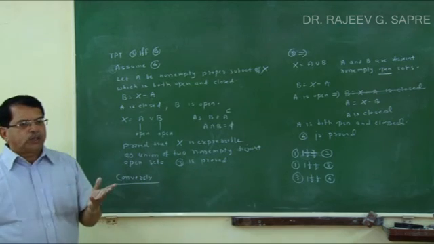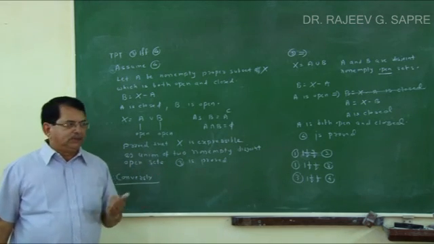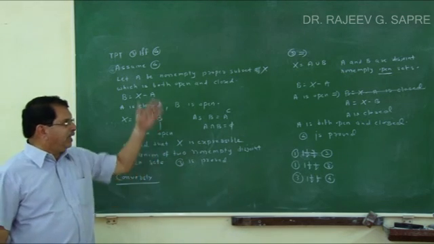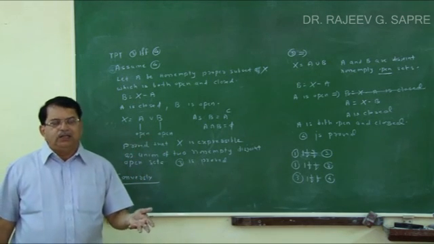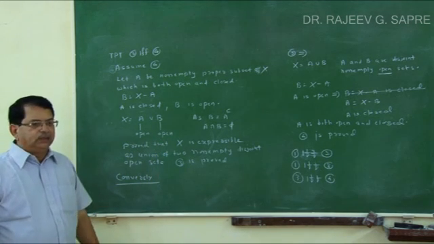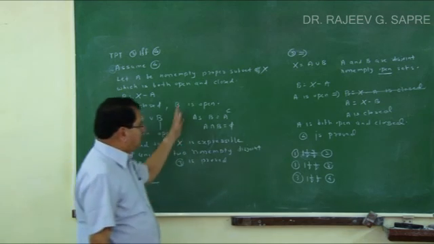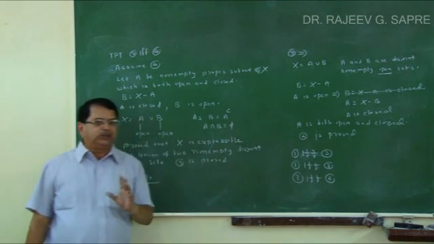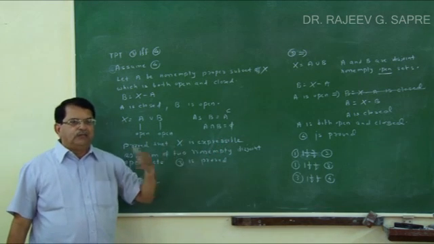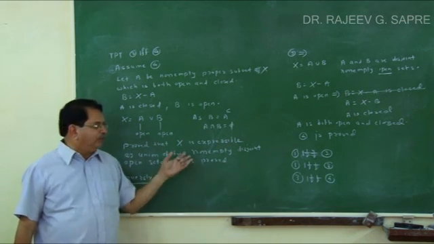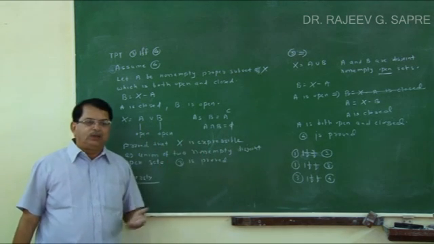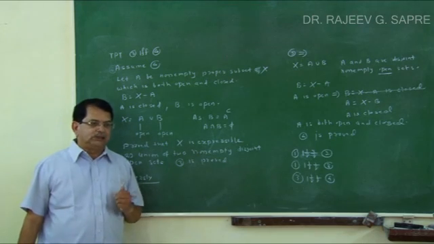This is the importance of doing results like this. These are characterizations of that idea. So when you say a set is disconnected, any of these three statements you can use as a definition, because we have proved their equivalence. I think you have understood this. Whatever we have done today is very important, and these two or three results that we have proved and this equivalence will be a very important concept. Whenever a set is disconnected, we will use all these ideas and prove further results. Thank you.